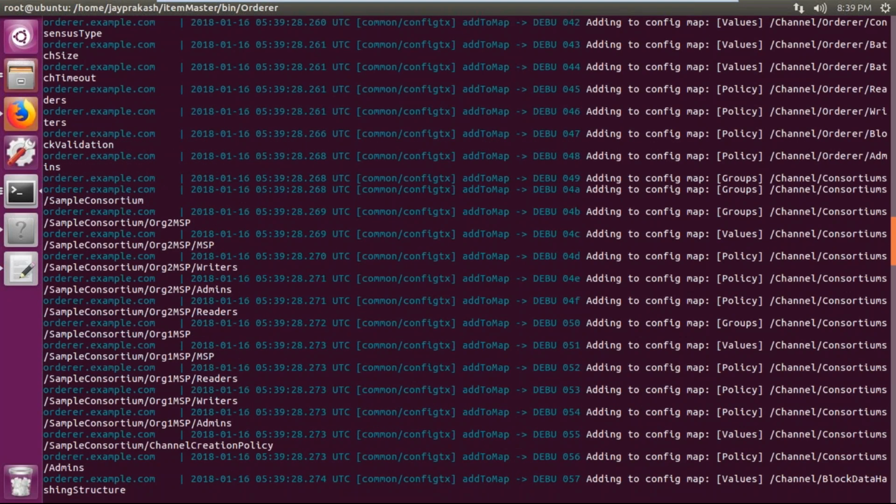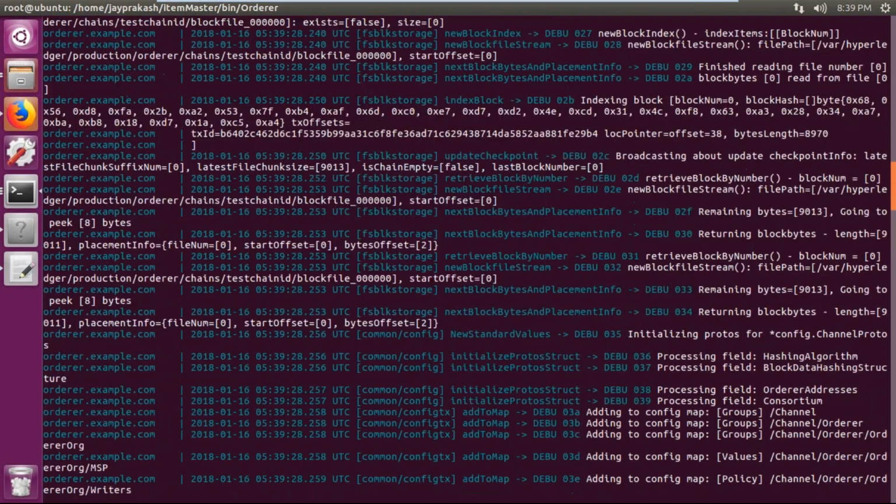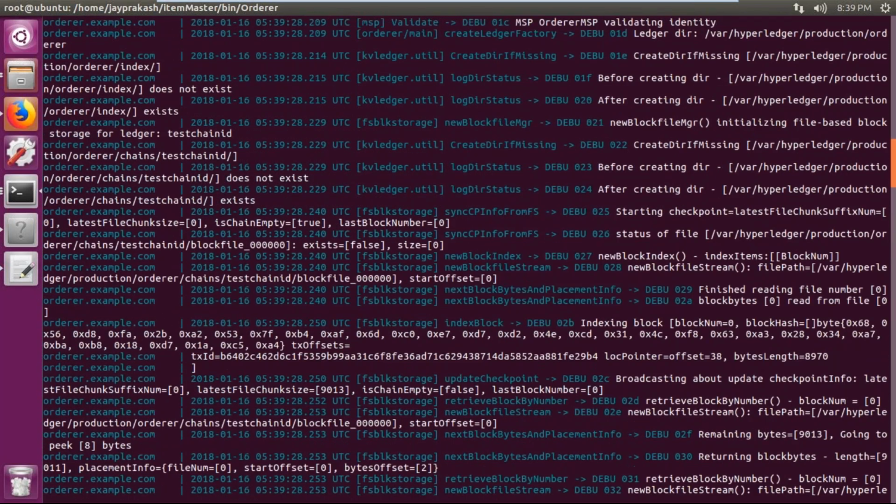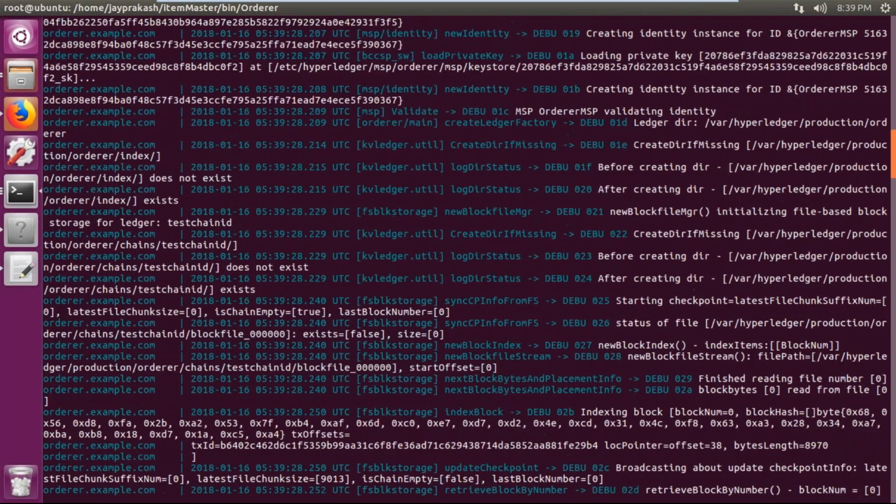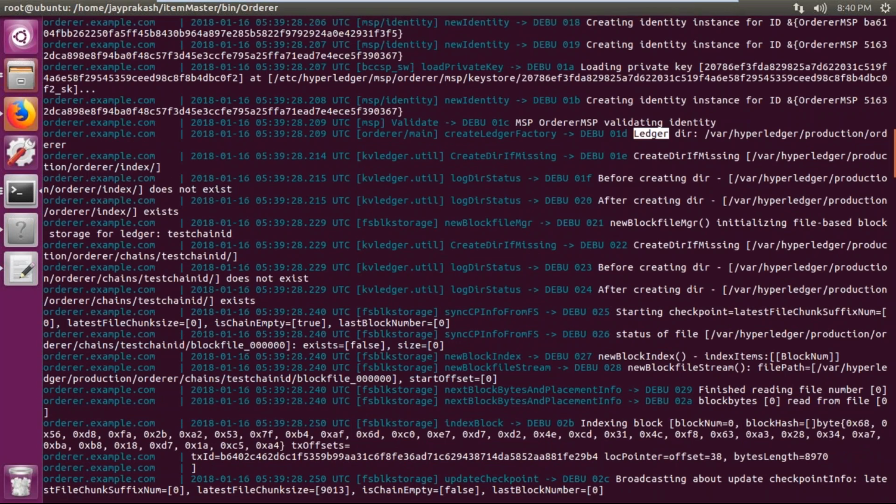You can see here that the orderer has loaded all the information. And see, this is the ledger directory, hyperledger production orderer, and it has also read your private key from the key store.